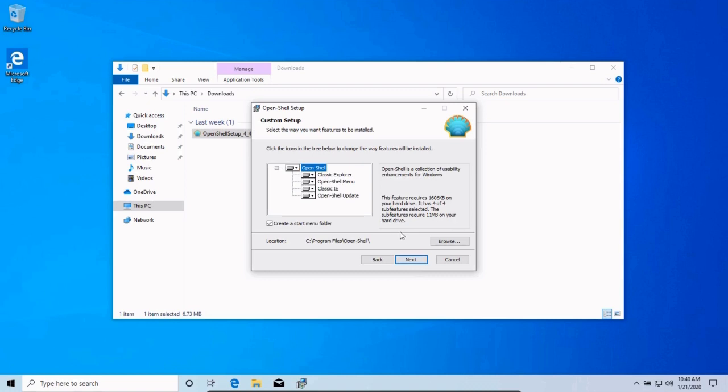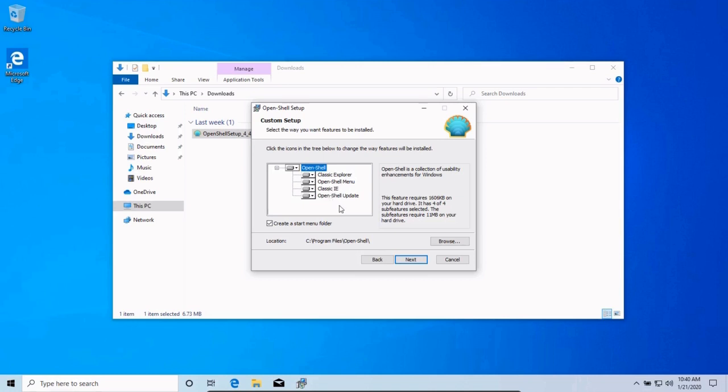Custom setup. You could hit next, and then it would set up all the features for Classic Explorer settings, menu settings, Classic Internet Explorer settings, and the update.